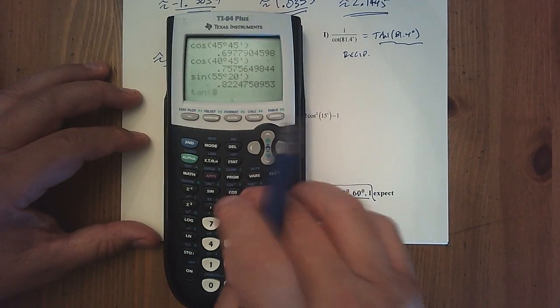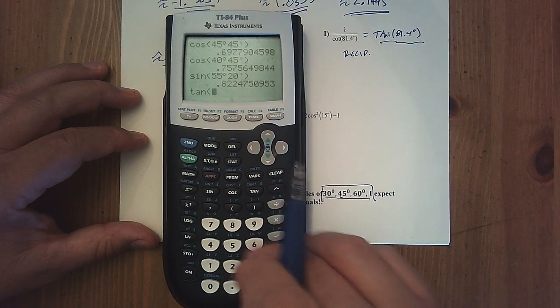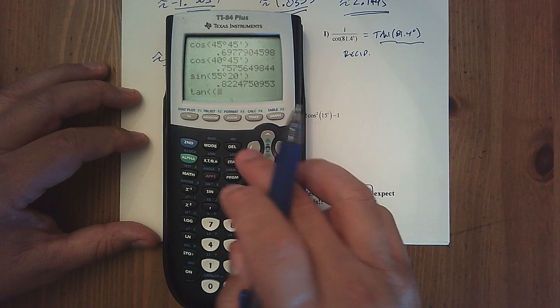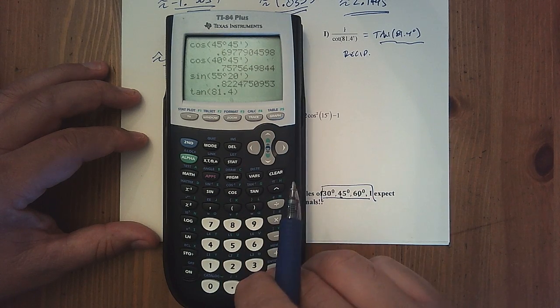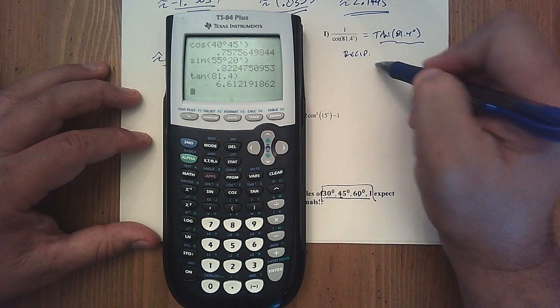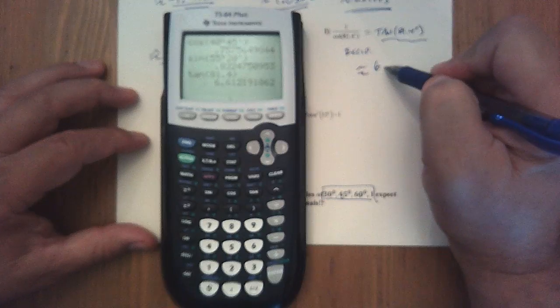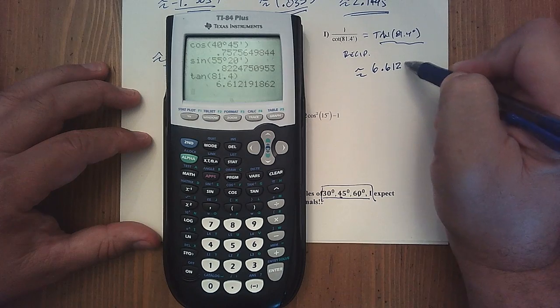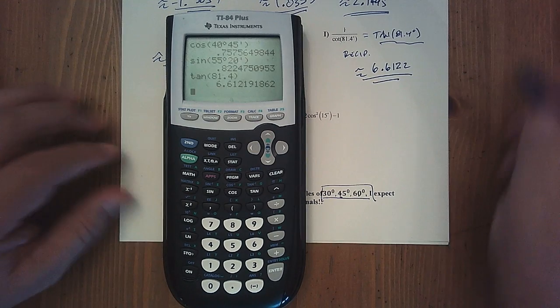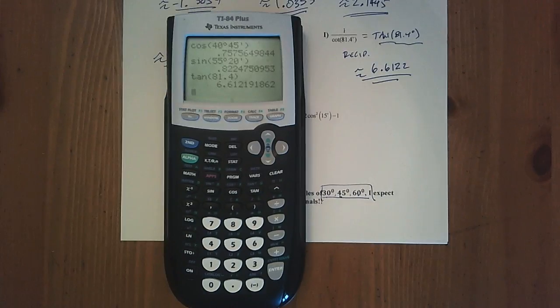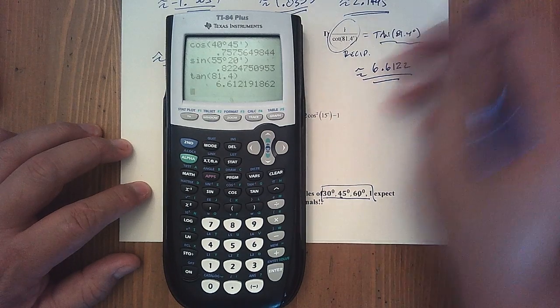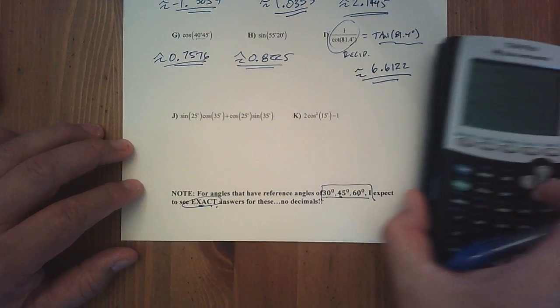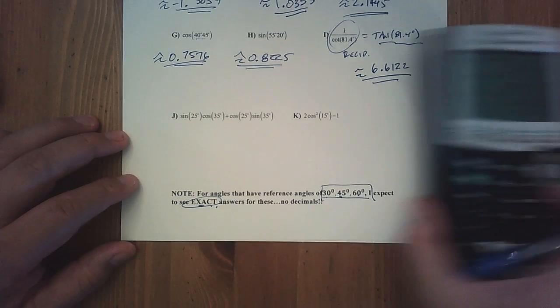So I'll just put tangent, and this is a nice decimal degree. So we got, oops, the parentheses are already open for me. We've got 81.4, right? Tap enter, and we get an estimate of 6.6122, it looks like. All right, for decimal accuracy. So that's how we handle that. So be aware, our reciprocal identities are needed, right, if we're going to be working with secant and cotangent and cosecant and all that good stuff.